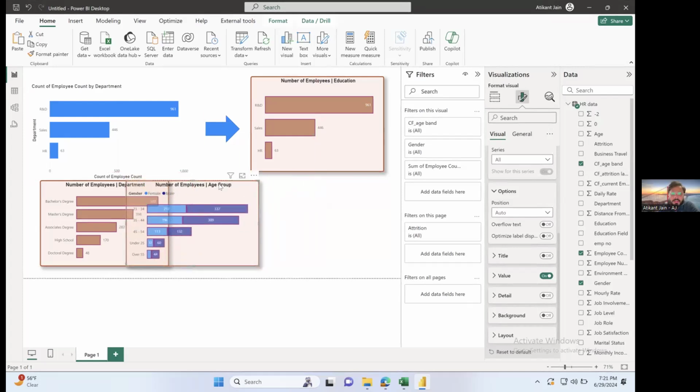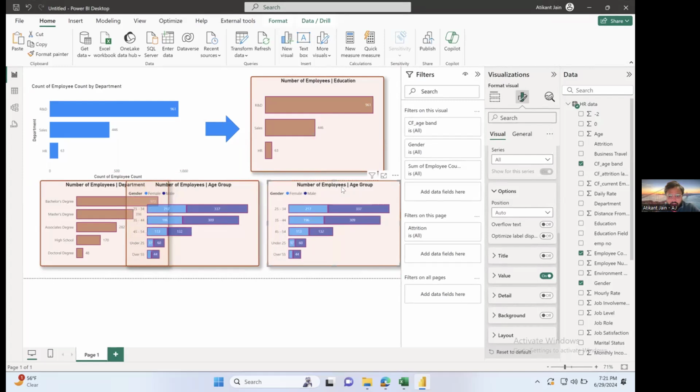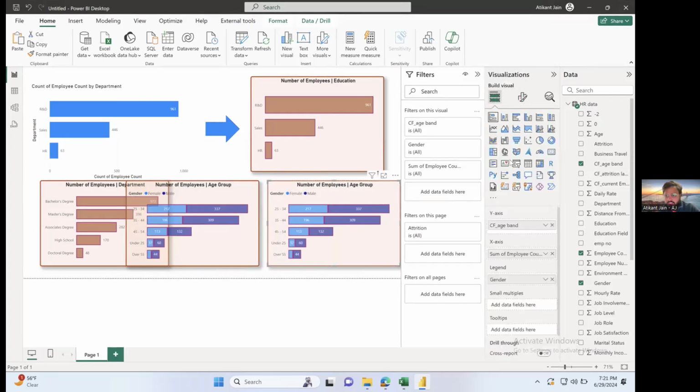Another way of representing the same data, the number of employees by age group: if I change the visual to, let's say, this one, so this is also a nice way. Here for each age band, I can see how many males and females are there in the one bar itself, right? Similarly, like this was horizontal, this is vertical, right?